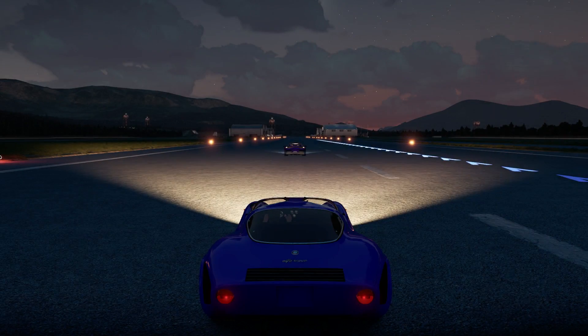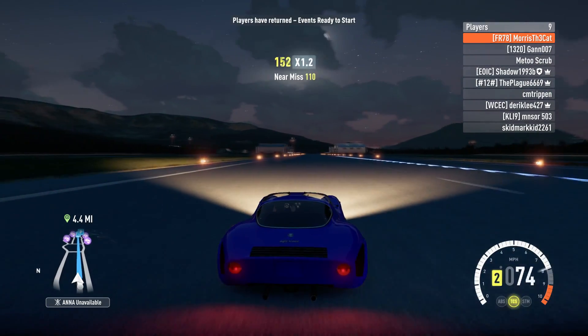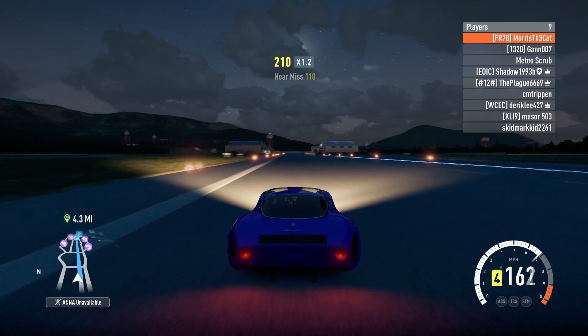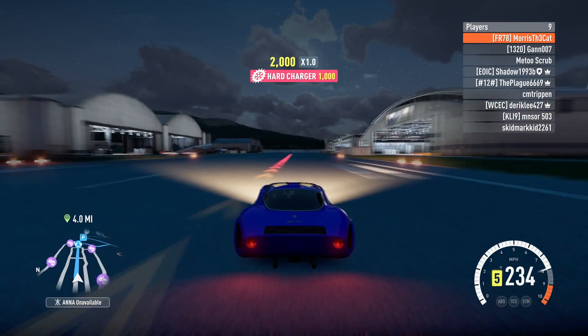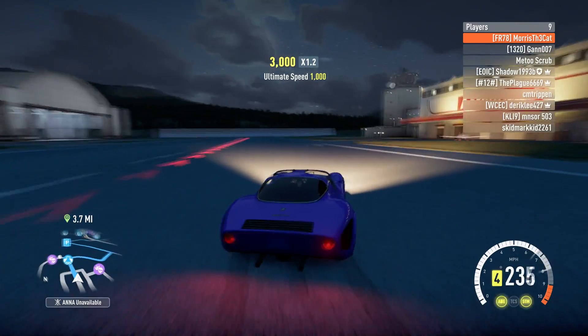My setup and how all of that's going to work in the end. I will post a video of my computer, and hopefully it'll get that i7 processor in there if I can get one for a good deal. I am not made of money at the moment — I don't think I ever will be, to be quite honest.